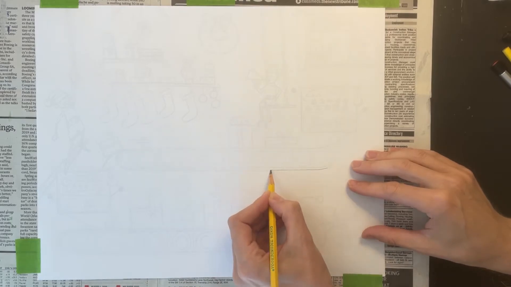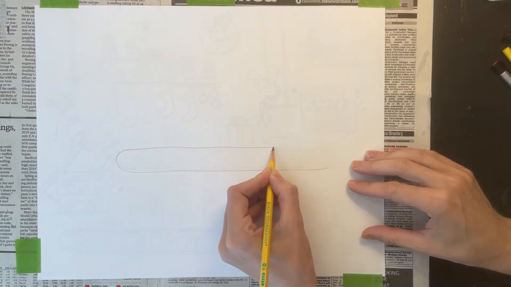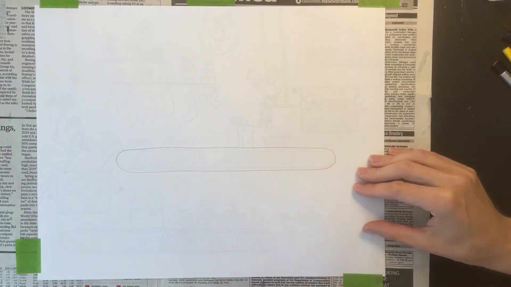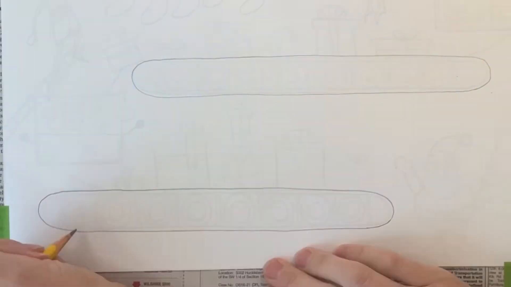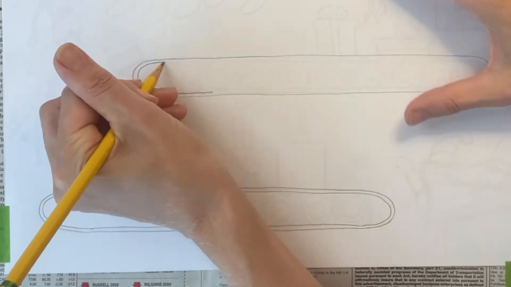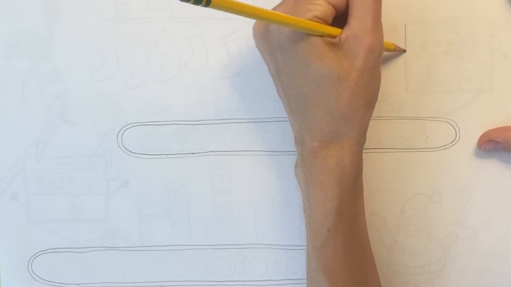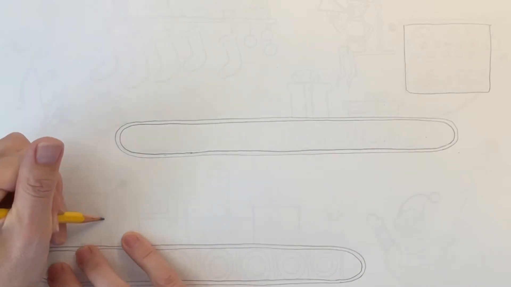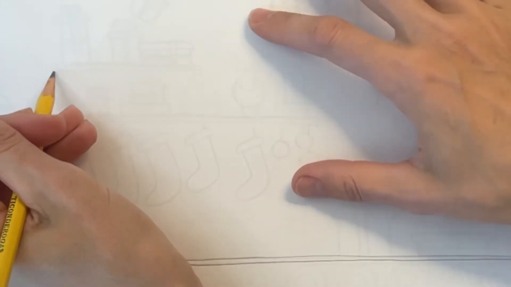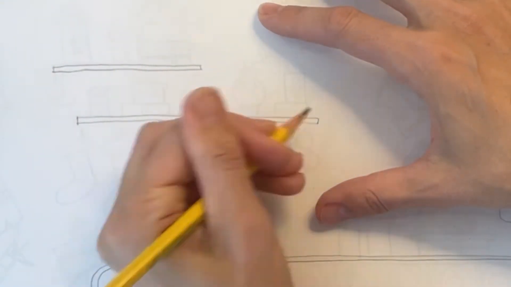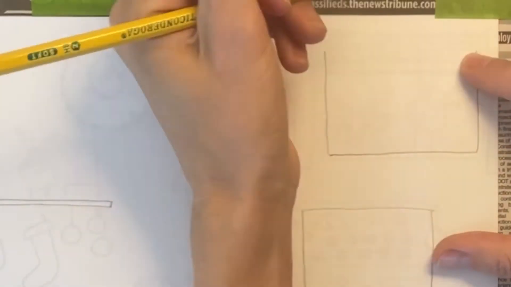Now that I have lightly penciled in what I call the skeleton of my drawing, I'm ready to start using darker pencil marks to fill in the details. I'm going to start with the conveyor belts. I'm adding a second line inside each of the ovals. I'm drawing the two rectangles that will become the machines that send the presents through the conveyor belts. I'm redrawing those two floating shelves that will have presents on them, and I'm redrawing the window in the upper right hand corner.